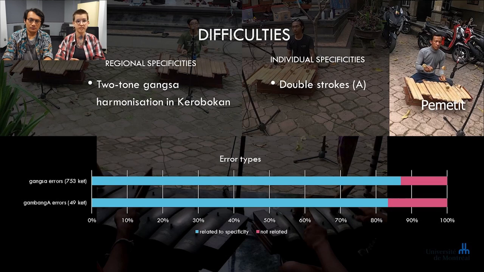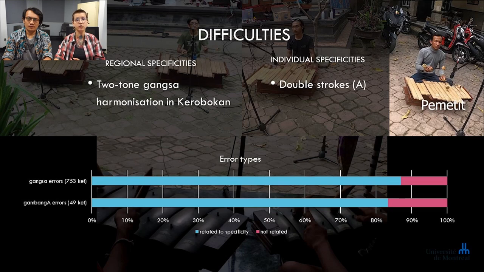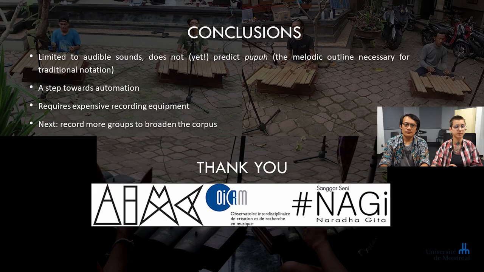This table shows the ratio between systemic errors and errors linked to reasons which consistently hinder accuracy. The system is prone to errors when regional or individual specificities arise. The gangsa harmonization specific to this group brought persistent confusion between two of the seven tones, hence the low F-score obtained. The playing technique of one musician renders some strokes difficult to judge if they are played twice in a row or not. The algorithm is currently limited to automatic transcription of audible sounds, creating a somewhat accurate transcription of one instance of an interpretation of a piece. However, it should not be considered a valid gambang notation for instrumental practice, since the musical style relies on improvisation.